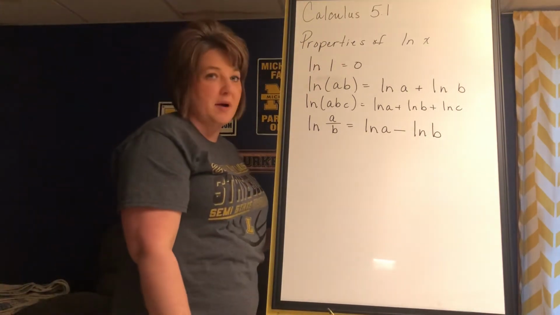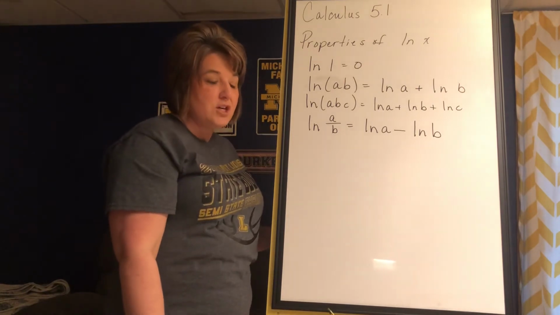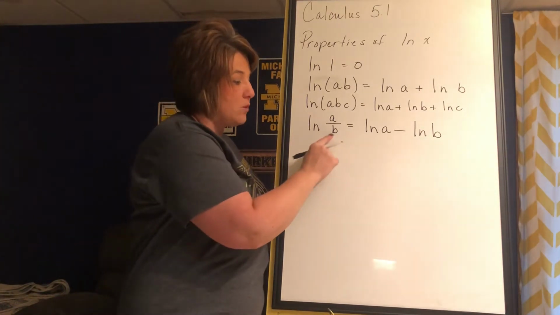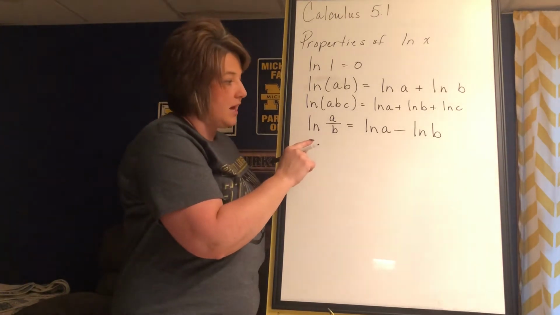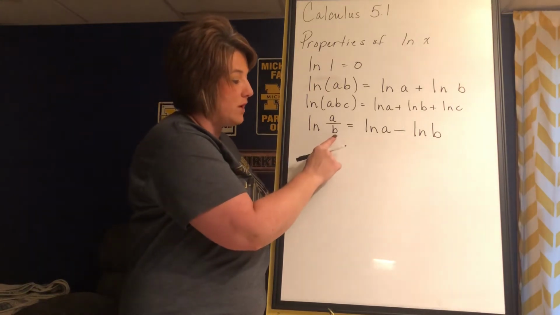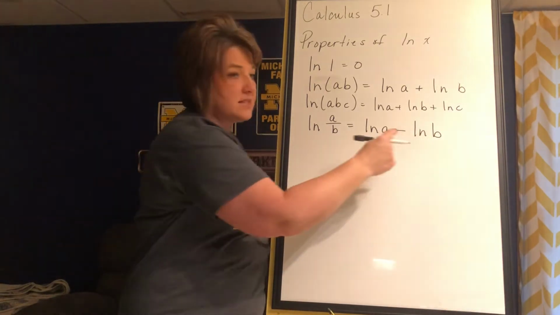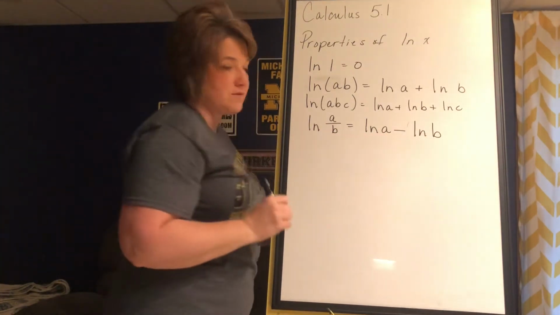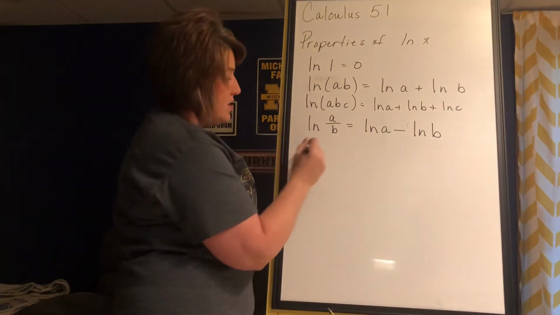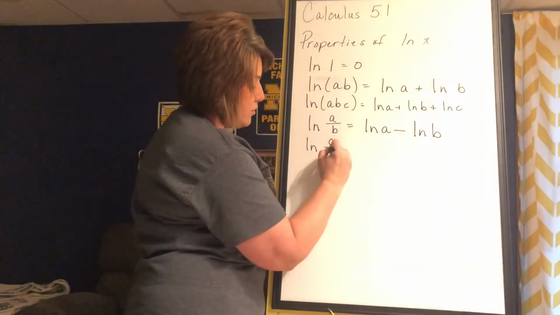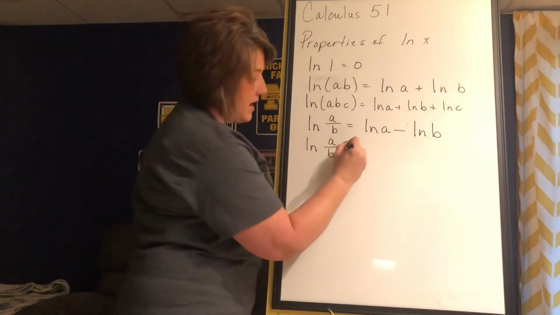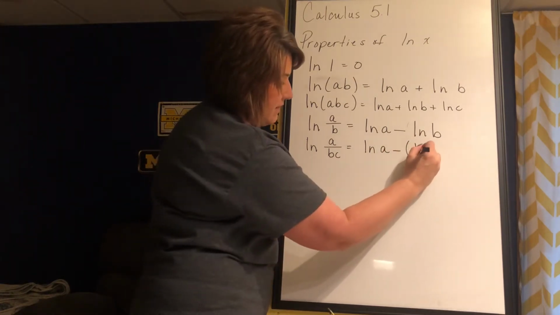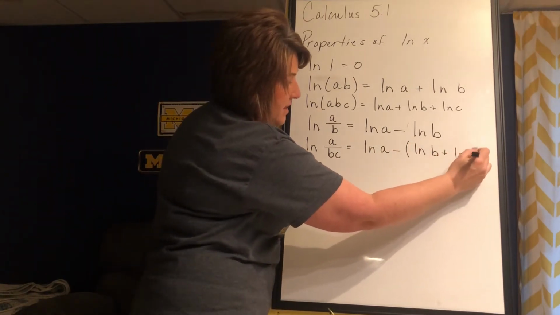So some of those problems that we worked on finding the derivative, or whatever week it was, they had more than one variable down here. And anytime you have more than one down here, you're subtracting everything in the denominator. So you've got to make sure this is in parentheses if you have more than one variable in the denominator. So if I had the ln of a over bc, that is the same as the ln of a minus, now I have the ln of b plus the ln of c.